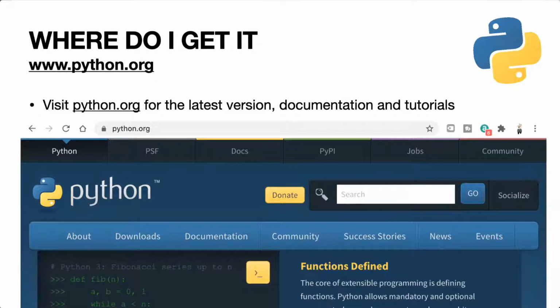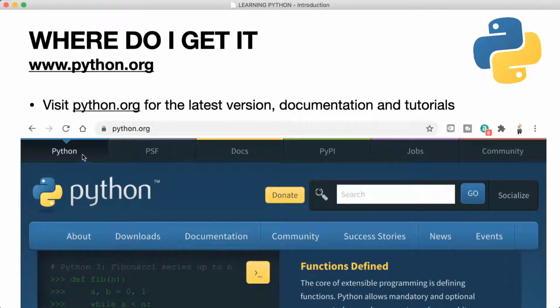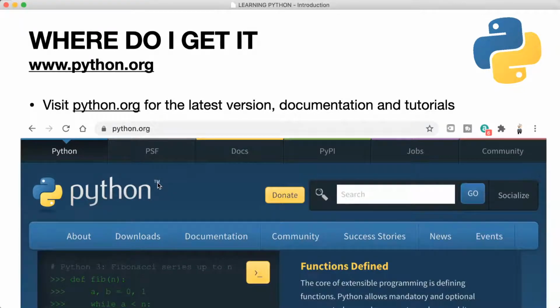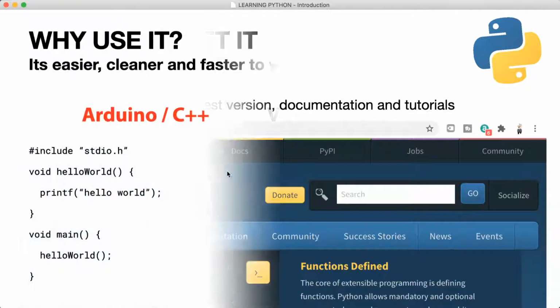So where do you get it from? If you go to python.org, you can see a bit of a web clip there. You can see that this is where you can download it. You can click the great big download button there, and you can download it to your specific type of machine. So if you've got Windows, Mac, Linux, whatever type of machine, you can get a flavour of Python from there. And they've also got things like links to PyPI, which is the library, and also documentation and so on. So it's a really good resource. They really keep it fresh, and Python is continually being improved and developed.